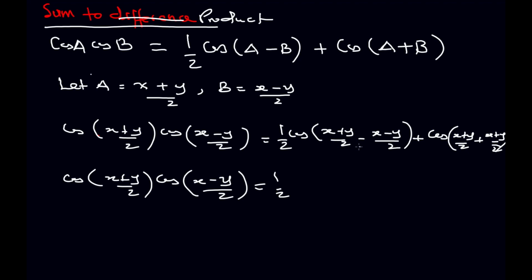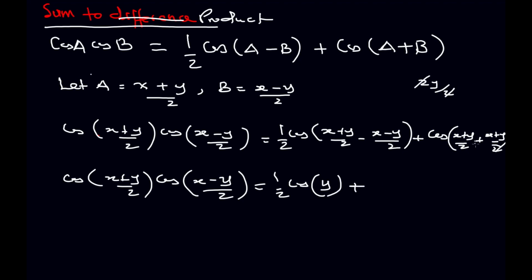Now look at this. Common denominator, meaning that we can deal with this directly. So x minus x gives us a 0. Y minus minus y, that's 2y. So we can say cos of this side and then over 2. So 2y over 2 will give us y. These will cancel and then we'll have y here.